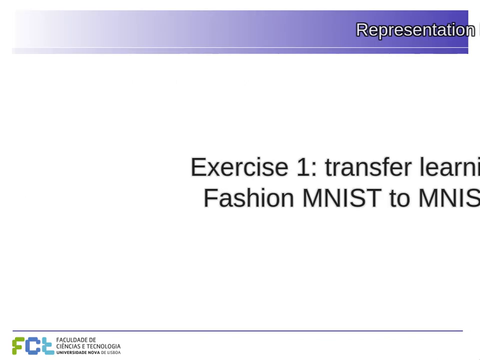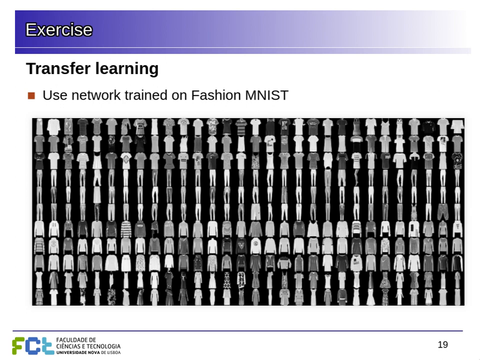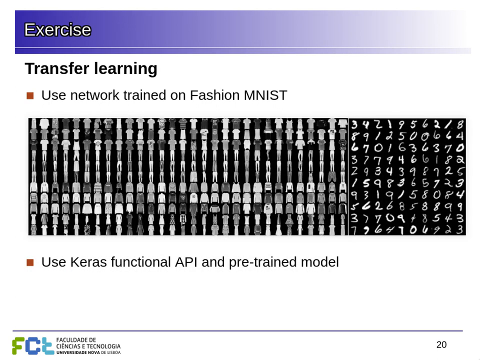We're going to do this transfer learning today. Last week you trained a convolution network for Fashion MNIST, and maybe you trained it in the lab or not, but if you didn't, I can give you the weights for the trained model. The idea is that now we're going to start from that one. That one was trained on this data set. Fashion MNIST has these images of 28 by 28 representing clothes. And we're going to transfer from this to the MNIST data set.